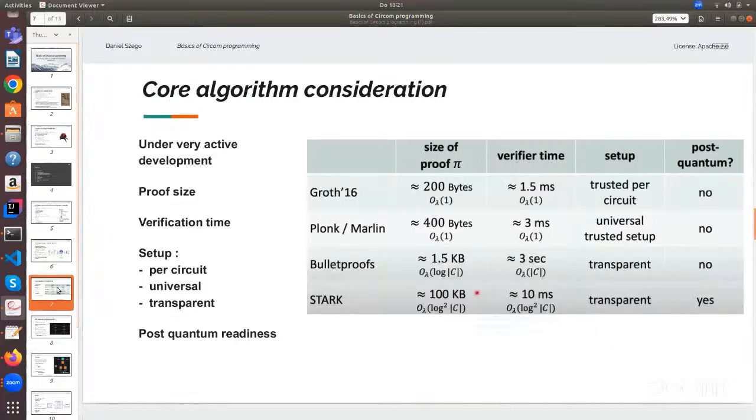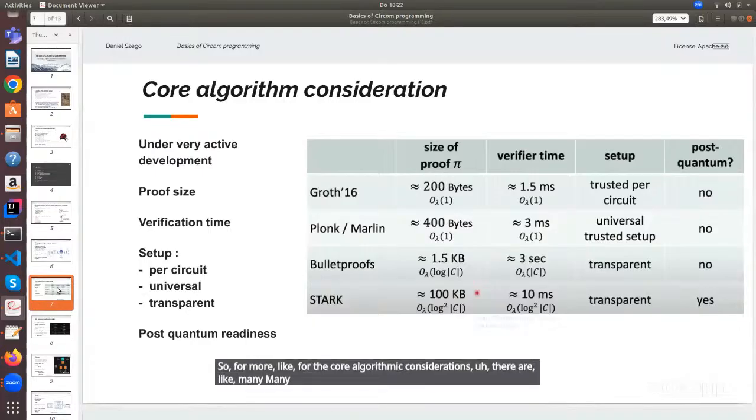So for the core algorithmic considerations, there are many different ZK or SNARK or similar structures, not necessarily even SNARK, but similar from a cryptographic point of view.